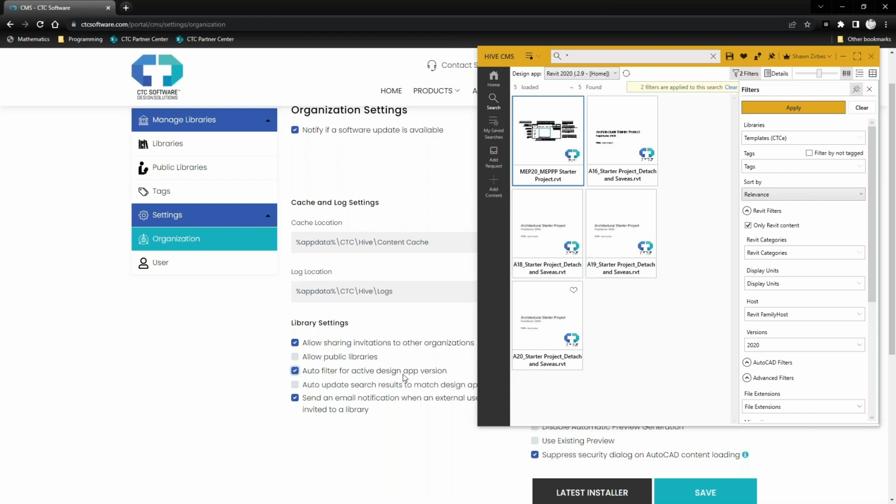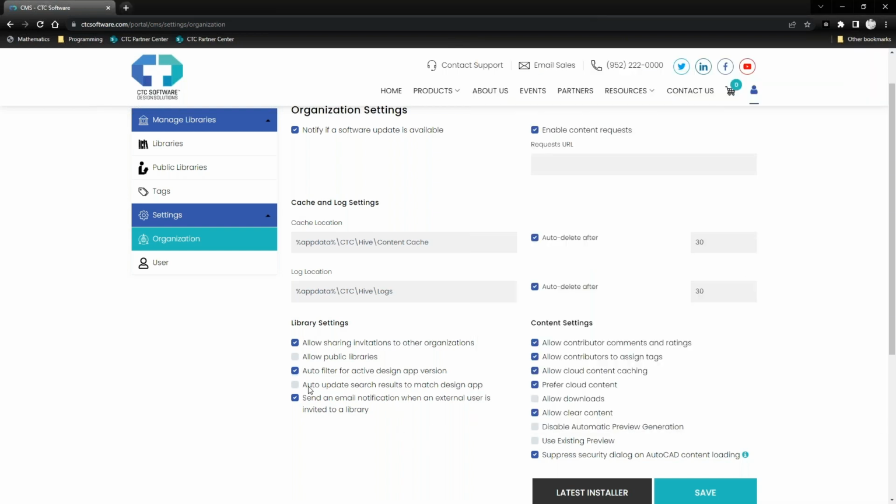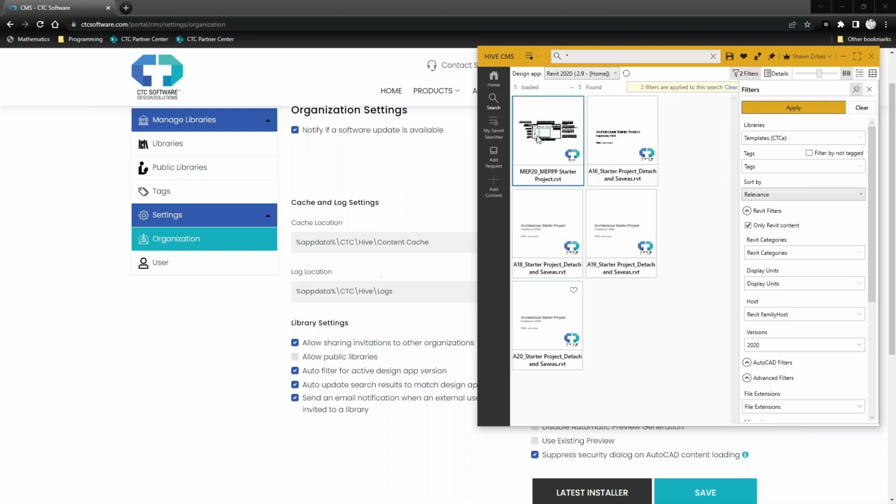If you turn this on, there's a sub option here to auto update search results: automatically update search results to match the active design app. Now with this checked, if I have another version of Revit open and I switch to that Revit version, say Revit 22 or 23 or 24, then it will also automatically change this filter and reapply the search results, rerunning my search based on that version.